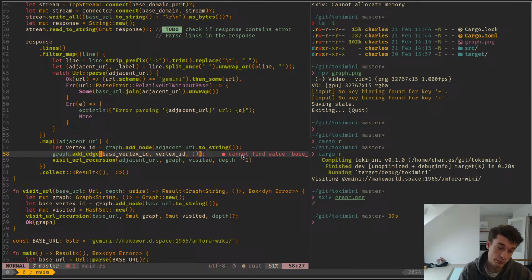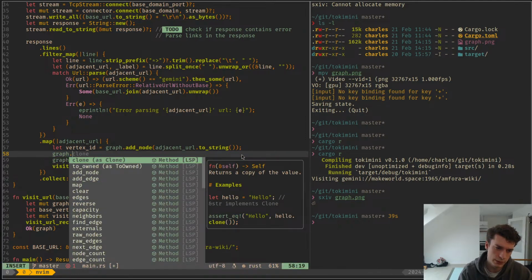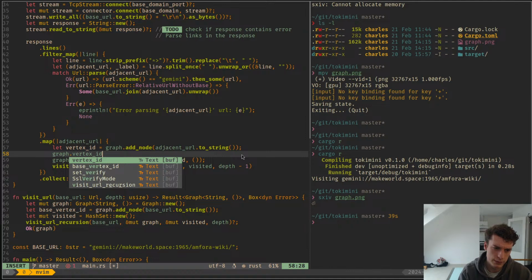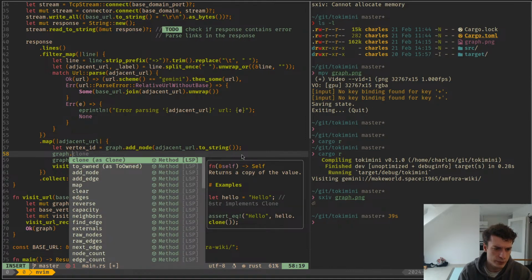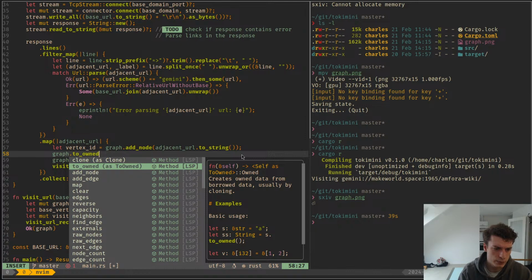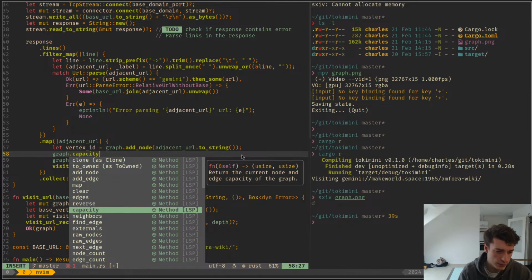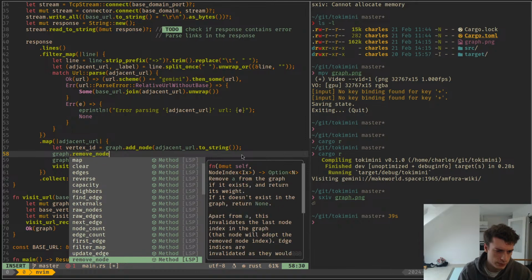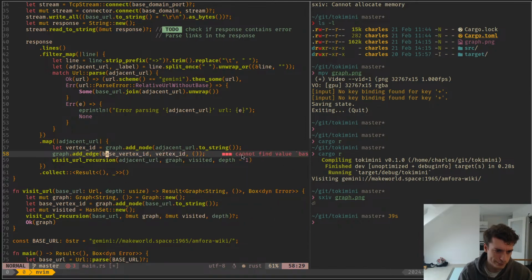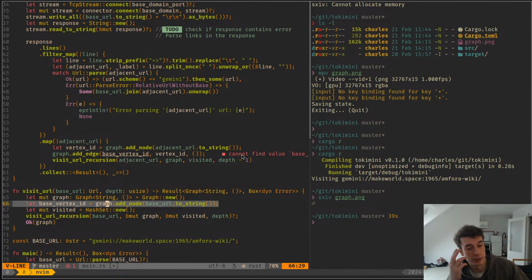Vertex ID. Yes, vertex ID. Clone, add nodes. Can I get a vertex ID from this? So I add it here.